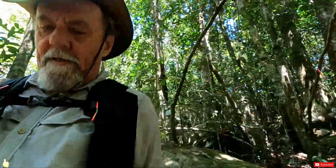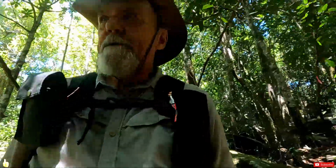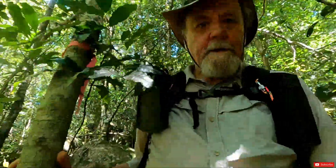I can actually make reasonable time without going into heat exhaustion or whatever. But this is not going to last. We'll get down here to a creek and then it's all uphill after that. But like I say, it's about 1.42 kilometres from Mount David turnoff through to Mount Dalrymple.